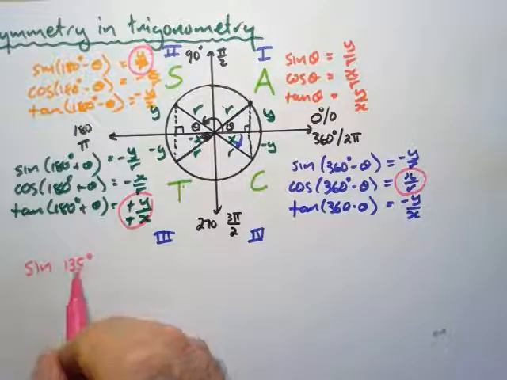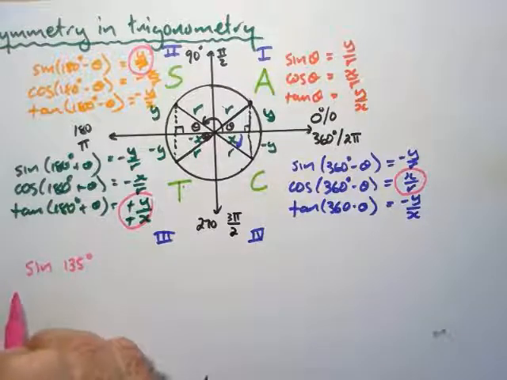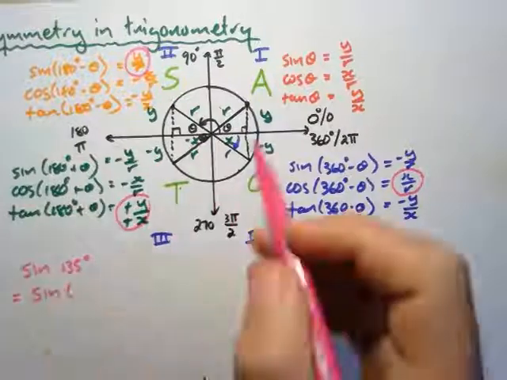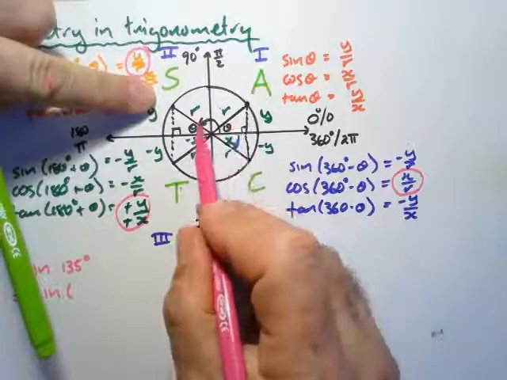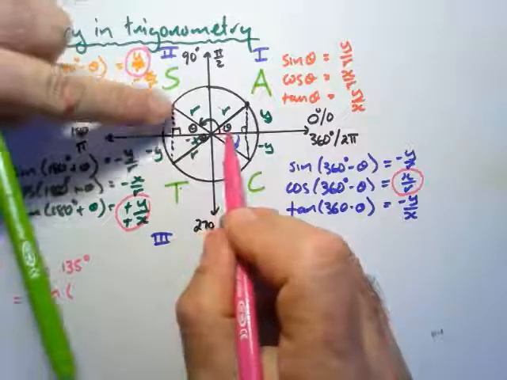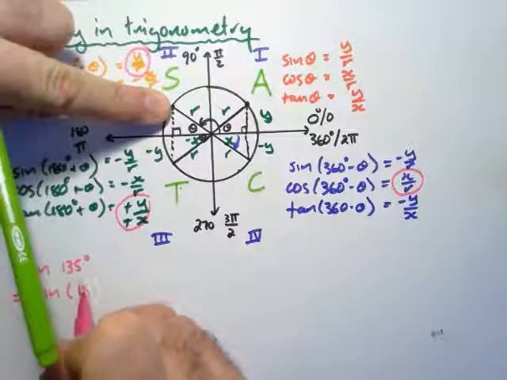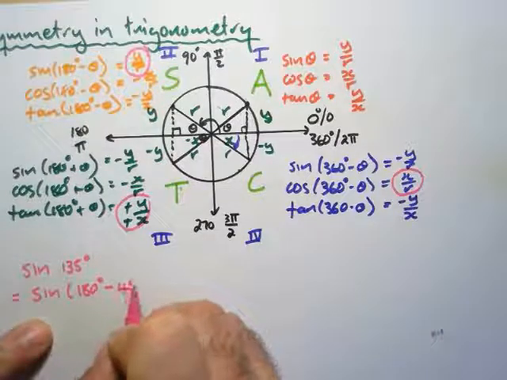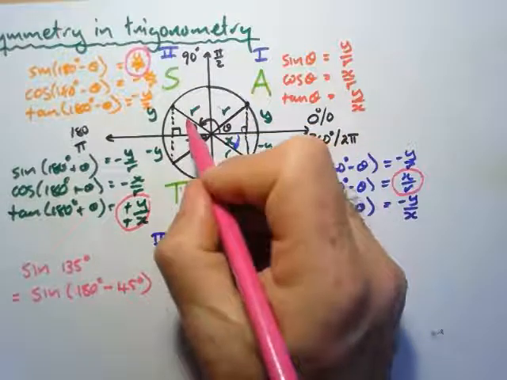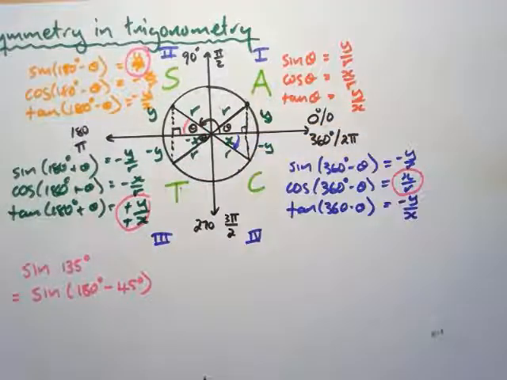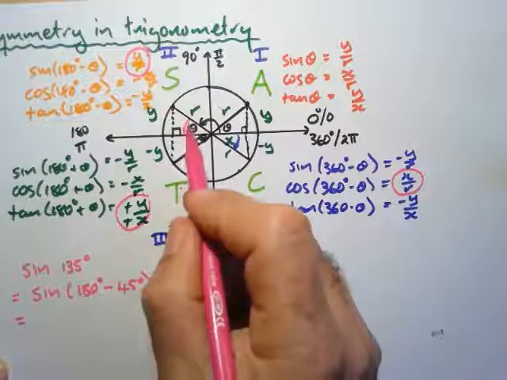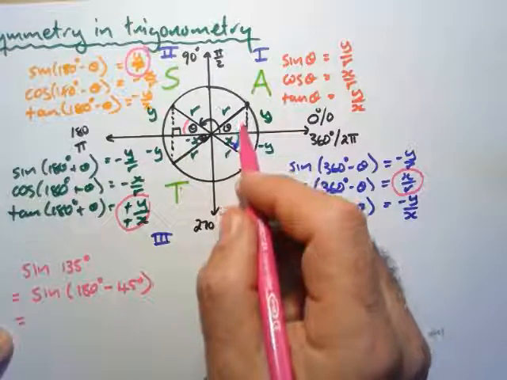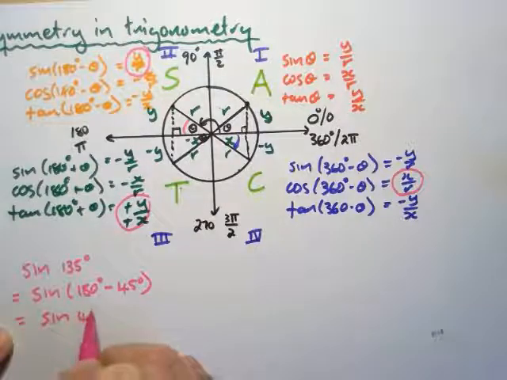So just to sum it all up with an example, the sine of 135 degrees is the same as the sine of, so 135 degrees will come from there to there, which means that this will be 180 degrees. Take away, and from 180 to 135 is 45 degrees. So what I say then is this angle is 45. If that angle is 45, then I can say that this angle is exactly the same as the 45 degree angle in my first example. So it's exactly the same as sine 45, which we always call the reference angle.